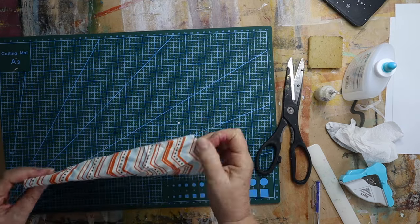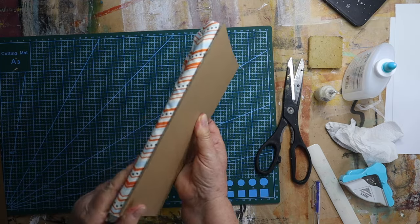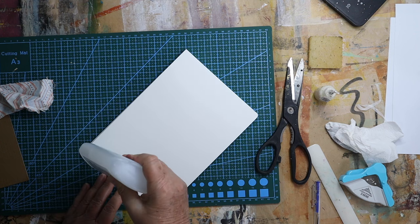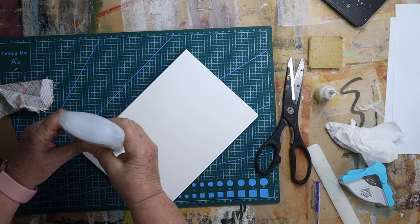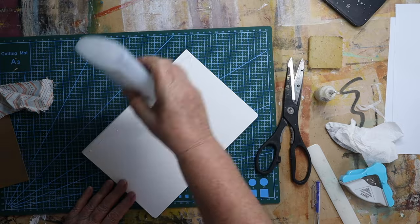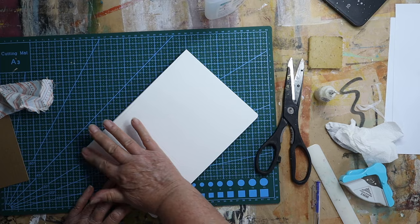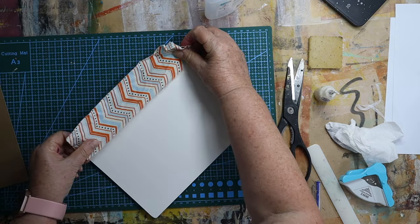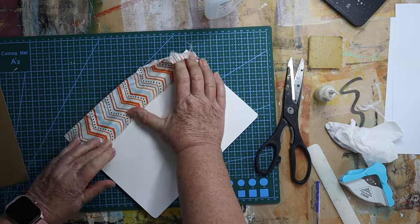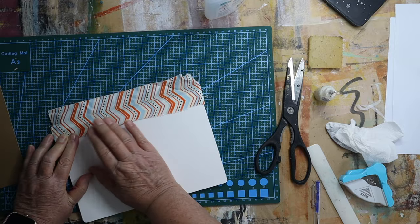Now this bit is optional. I just like the idea of having the actual signatures or the spine covered up. So I've torn a strip of a light cotton fabric, and I think it's about 2 inches wide, and I'm going to glue that over the spine of the book. And when I glue my covers on, that is going to cover over the excess of that fabric, and all you'll see is the little strip down the actual spine.